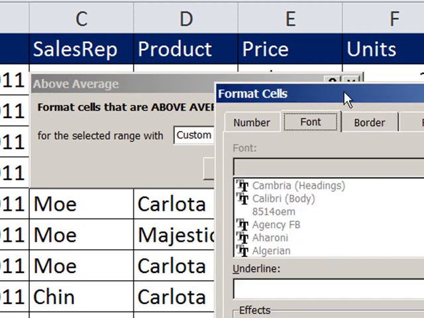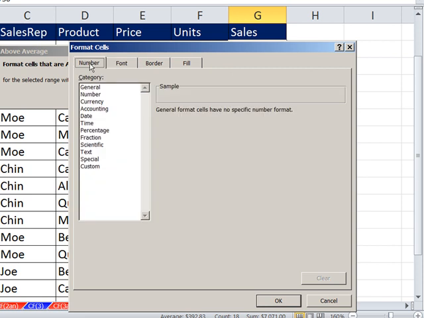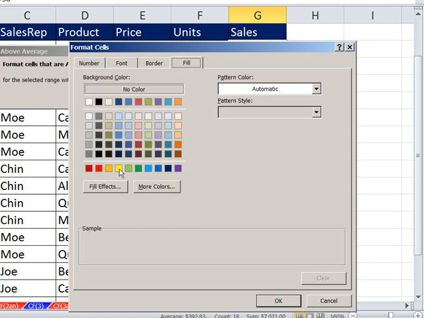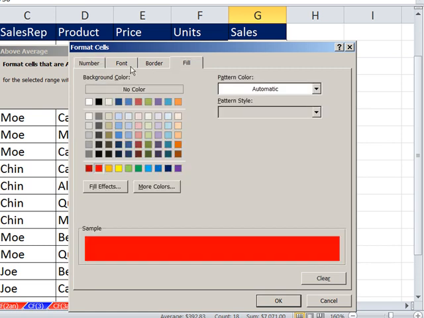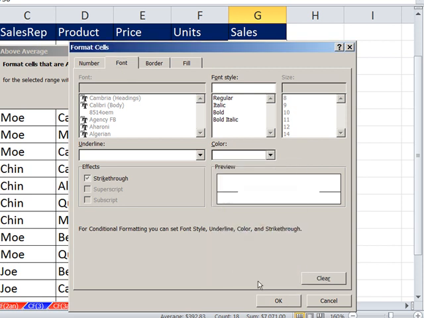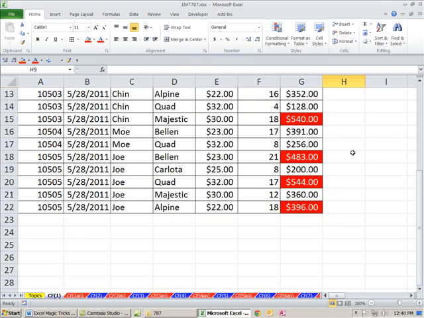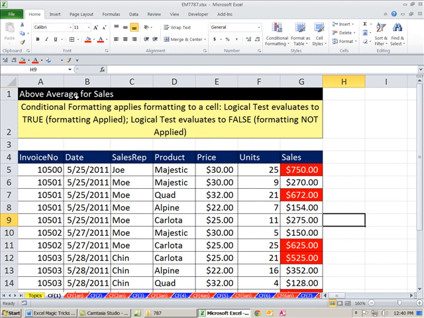Now, custom format in the olden days had fill, border, and fonts. Now it has numbers. 2007 to 10. This is awesome. This means you could change the number formatting. I'm just going to add, for this particular one, red, and then the font color will be white. You can do whatever you want. Once it's true, it gets applied. All right, so that's pretty cool there. Later, we'll see how to do above average sales with formulas and highlight the whole row.